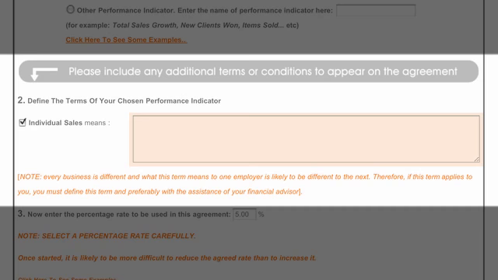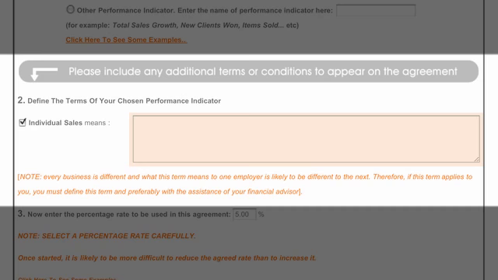Once you have clicked the option you want, move to step 2, where you can enter any additional terms or conditions that relate to this agreement. Note though, that whatever you type in here will automatically appear on the agreement in the next stage of setting up. To provide an example of how this could be used, you could add reference to your workplace agreements, vehicle policy, company policy and procedures. It's unlimited really, and that's the beauty of this program. It's totally tailored to your specific needs.